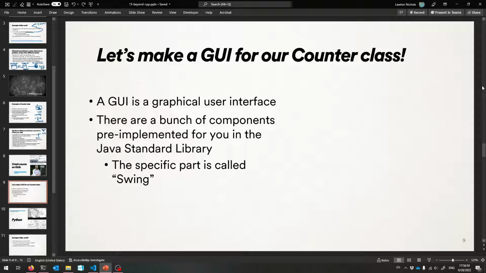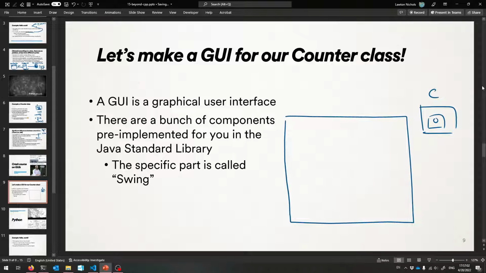We'd like to make a GUI for our counter class. So there's our counter that we're building up, like it starts its count at 0, right? And then we're going to make a graphical window, which is called a frame in the Swing library. We're going to make a frame that shows us ways of interacting with this object. Frame. So we need to make a frame. And then eventually we need a button to click, right? We need like an inc button. We'll make an inc button.